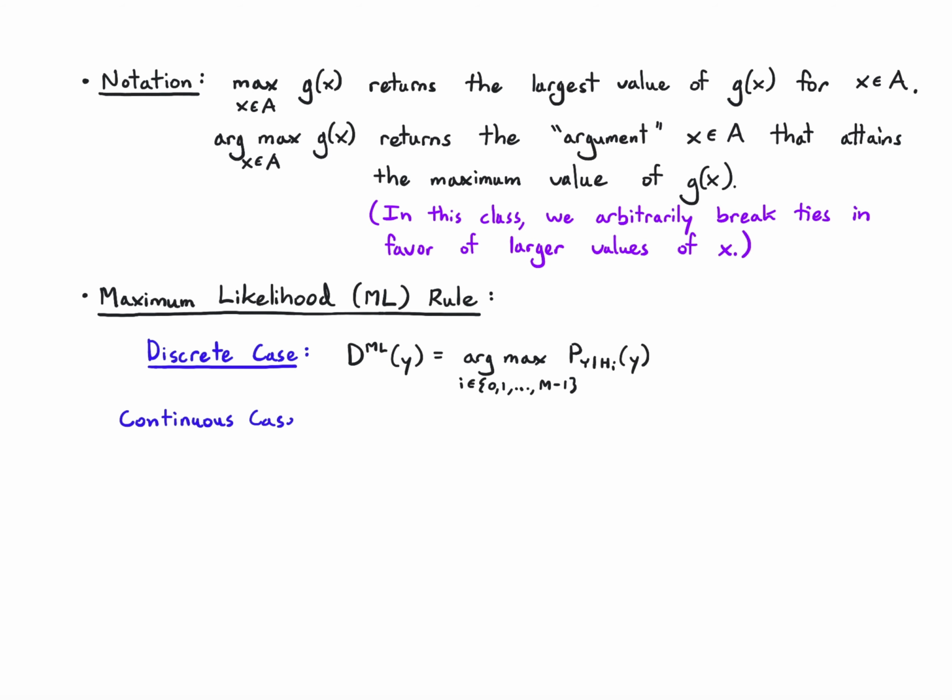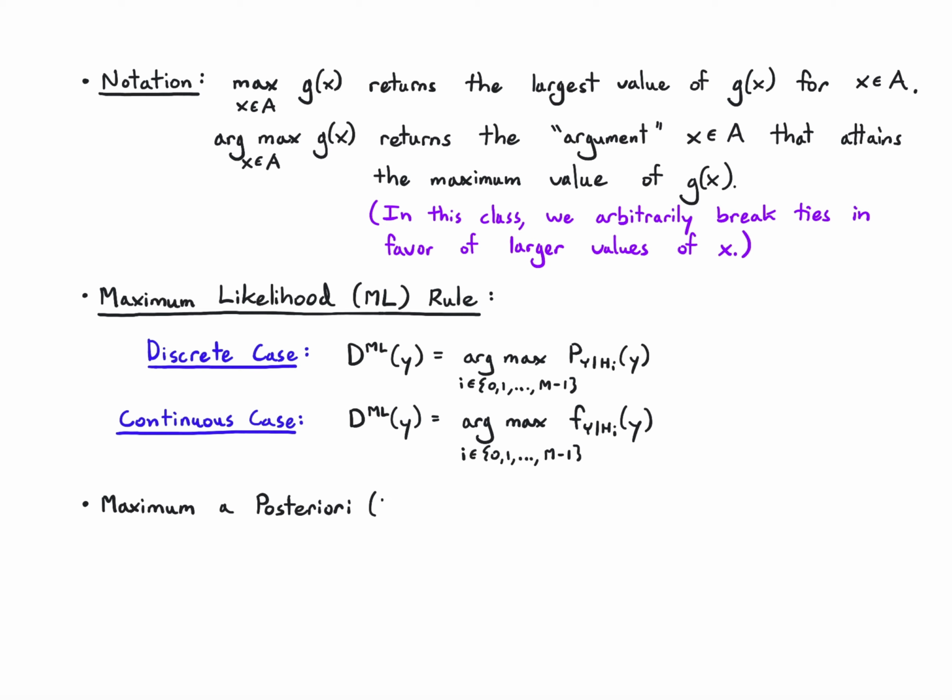That's what we were doing before. We were comparing probability of y given h1 to probability of y given h0, and picking 1 when probability of y given h1 was larger. Here I have m things. It's really annoying to write out all of those different comparisons. So all I do is I write argmax to tell you, pick the one that's the largest. Same thing in the continuous case, pick the hypothesis for which P of y given that hypothesis is the largest.